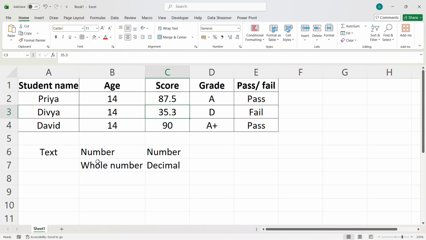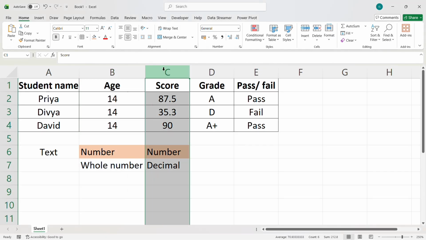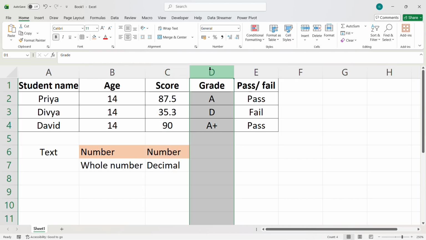So this comes under decimal, but both are the number data type. Age and score come under the number data type. Then this grade comes under the text data type, as you can see, it describes what grade she or he got.